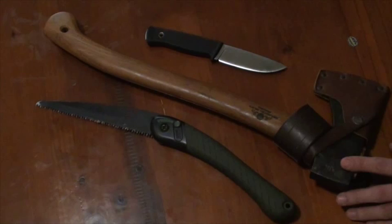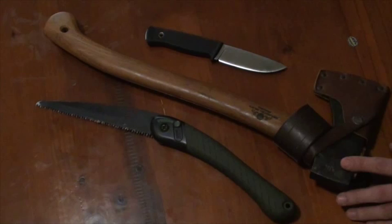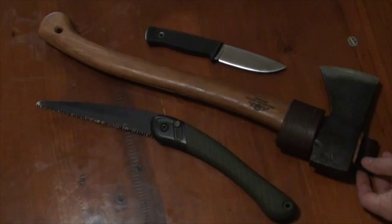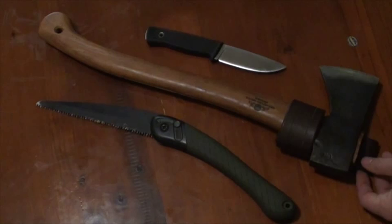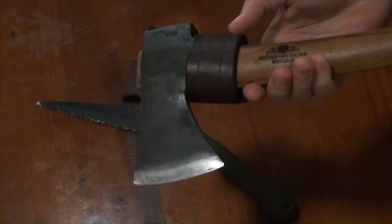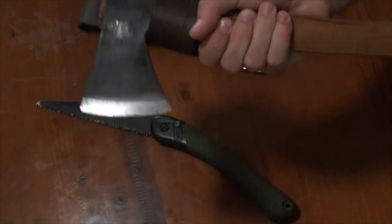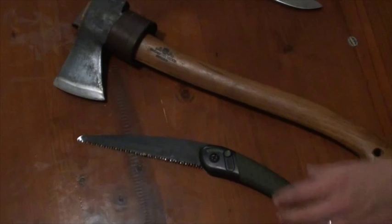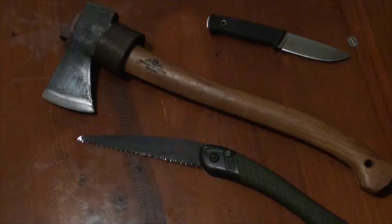There's nothing wrong with any of these — they're all brilliant. Taking centerpiece, quite rightfully, is my Gransfors Bruk Small Forest Axe with its Beneath the Stars Leatherworks belt sheath. This would hang on my belt, probably on my left side. It is just a devastatingly sharp, extremely well-made, fantastic beastie of an axe. This is about as ideal as hiking, camping, or hunting axes get — just the perfect size. You can still get a forceful chop; you could fell a tree with this, no worries. You can do anything you want with this axe, and it certainly is, I think, a one-tool option, which I'll be exploring in future videos.